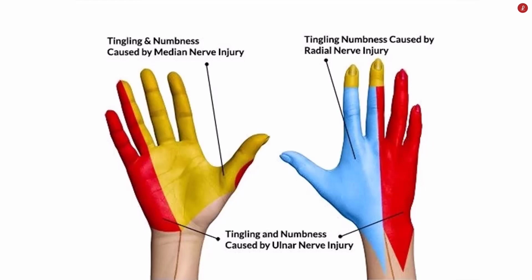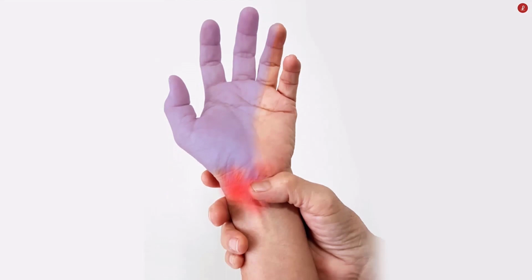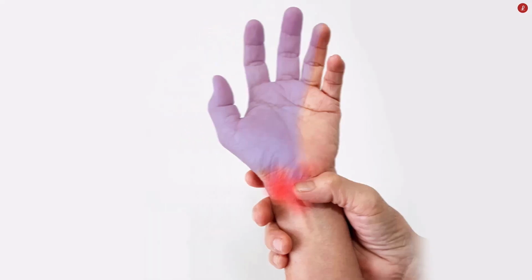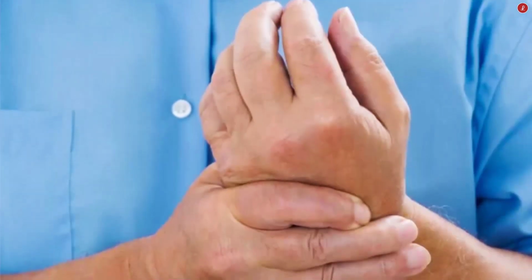Symptoms of carpal tunnel syndrome may include tingling and numbness in the lateral three fingers. This is the outer side, and this is the inner side. The lateral three fingers may become affected, the thumb, index and middle fingers, and at times the ring finger also becomes uncomfortable, with tingling, numbness and weakness in the hand, making it difficult to grasp objects, particularly small objects, and to do fine skills requiring motor skills. There may also be a sensation of swelling or fullness in the fingers and hands even when there is no visible swelling in the hand.